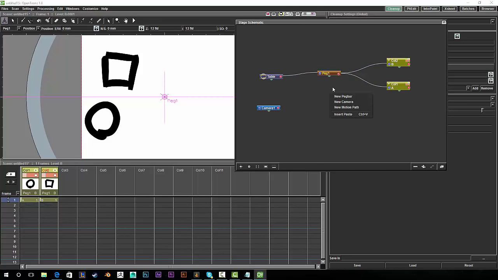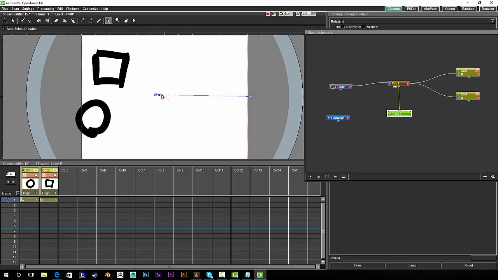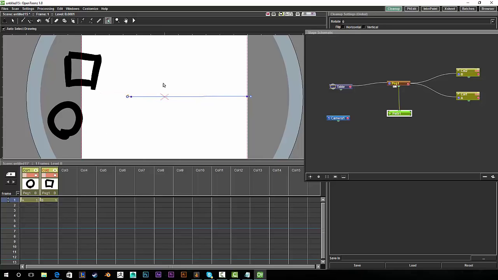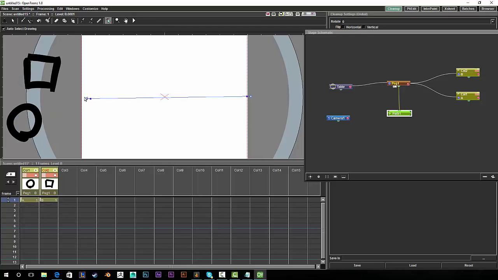Now with the peg selected, we can just do the same exact thing that we did. New motion path, and now we have a motion path coming from the peg. And since the peg is parented to these two columns, when you move the peg on a motion path, just real quick. And as you can see here, like I said, it's coming from the center no matter really what I do, so I just kind of gave up on it. But if you do know how to change the center point, it'd be helpful, because it isn't good to have the center off of where you want the pivot to be. But for this example, I'm going to let it slide.